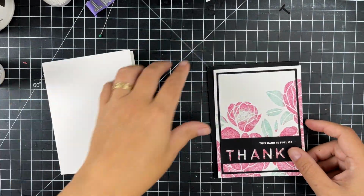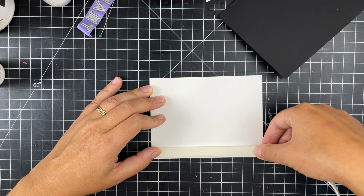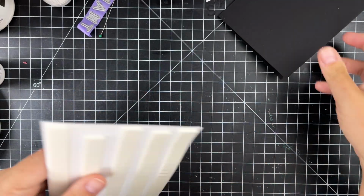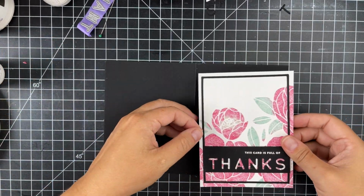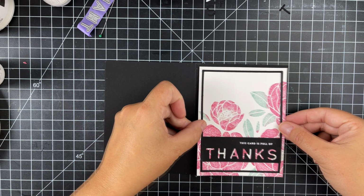So here I'm showing you I was debating between a white card base and a black card base, and I opted for the black card base. I just thought that it looked a little bit more elegant. So now just popping it up on some foam tape, and then I'm going to adhere it to the panel, and that's going to wrap up the card, my friends.